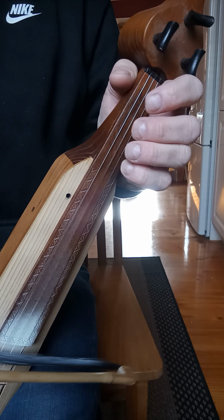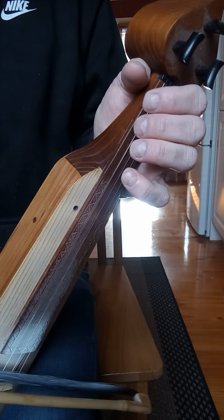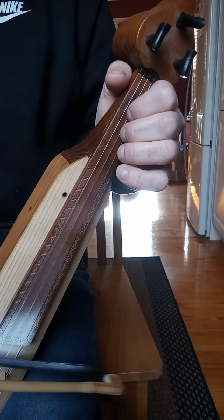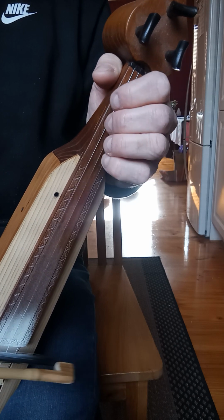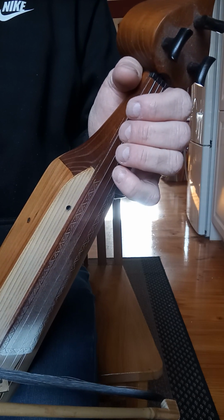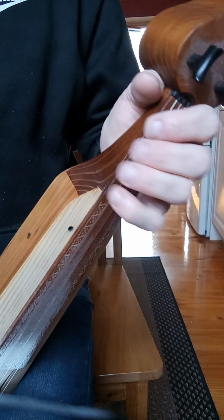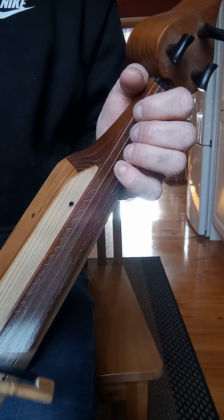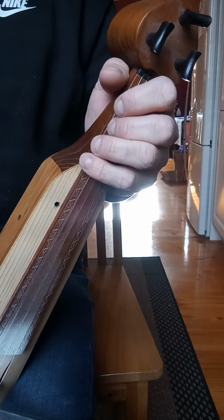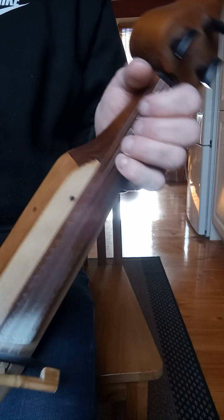Forward, back, forward. Finishing forward. Starting forward. Finishing forward. That's one bow movement. So once we've done that, now the next bit is a very long slur, meaning you're going to do several notes on the one bow movement.